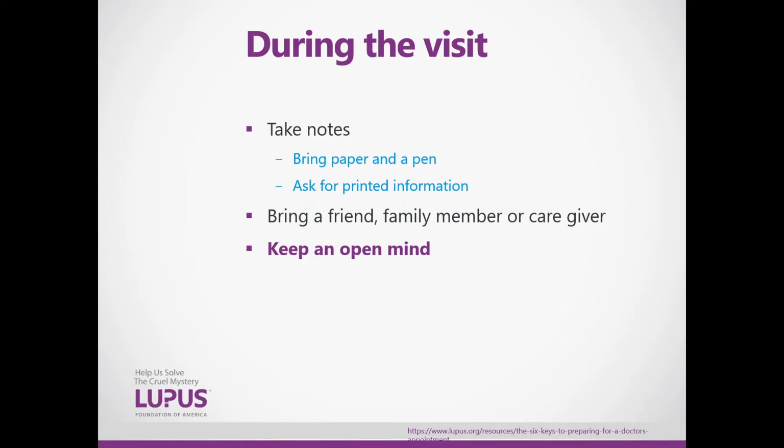I know sometimes we get in that doctor's office and we're like, I will remember this. And then we get home and we remember the big idea, but we don't necessarily remember all of the fine details. The small details might be a little fuzzy. So it's always helpful to have those notes or ask for that printed information, whatever works best for you. Some doctors may also be able to put that information out on a patient portal, depending what kind of systems they use. But be sure to ask for that information so that you have it for your own knowledge.